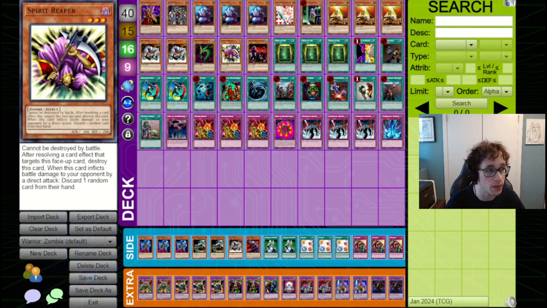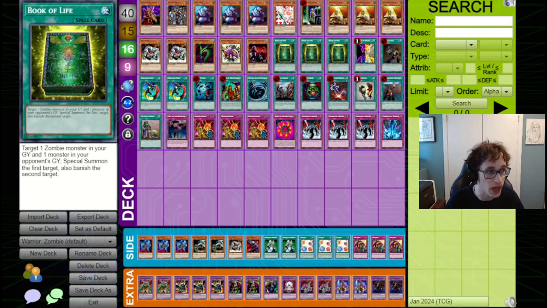You can also play Spirit Reaper, which I am playing in the main. Reaper is a great card. It can rip a card out of your opponent's hand, which does come up a fair bit of the time. And you can bring it back with Book of Life, which can be very, very powerful.